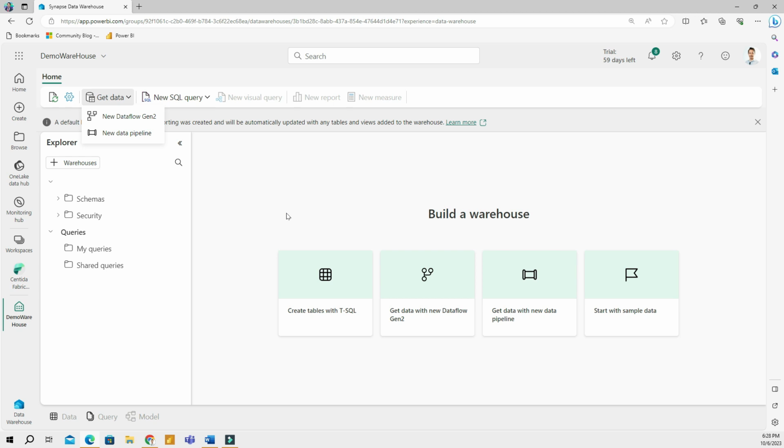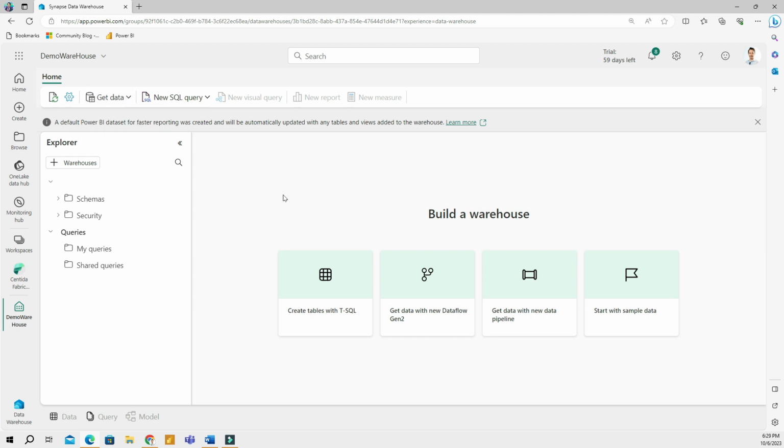That's number one. Number two is we will create a sales table in the warehouse by creating a data pipeline and then grabbing that table from Azure SQL Server. I have an existing demo database sitting in Azure SQL Server, and I'm going to bring that table into the warehouse. And then number three, I'm going to create a calendar table by using a CSV file, which is located in one of my lakehouses, and then we will turn that file into a table using Dataflows Gen2.